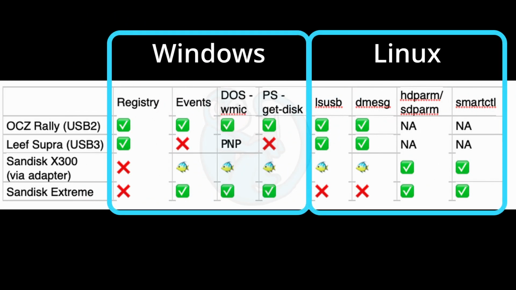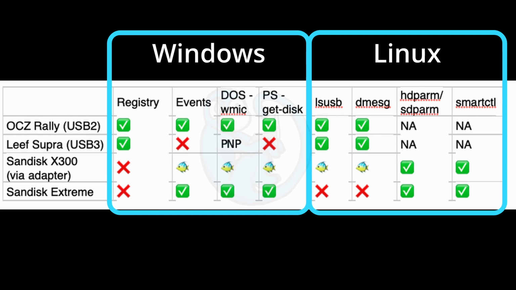Oh boy, so what's the conclusion after looking at all these different types of drives? Looking at this table that summarizes our findings for the various types of USB devices we tested, there is no clear winner in terms of one tool that consistently gives the right answer. In this chart, a green check represents that the tool correctly reported the serial number. A red X means it gave the wrong information.